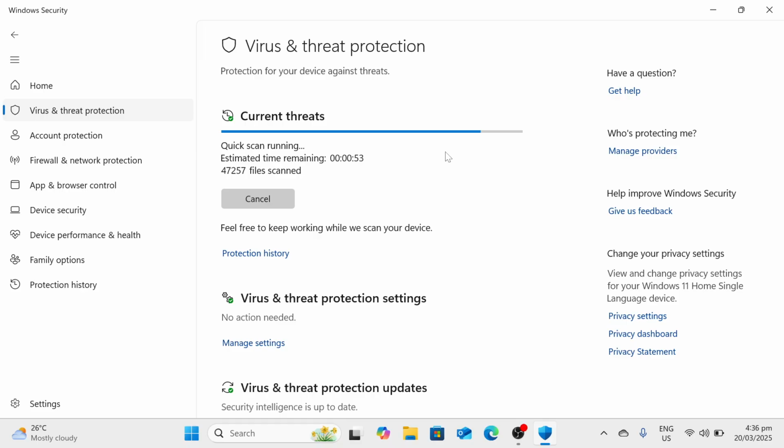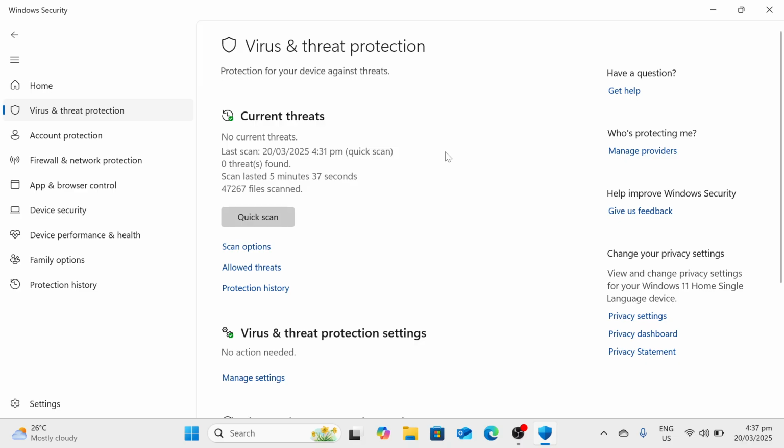Okay, since it was taking a while for this scan, okay, so it's already done.